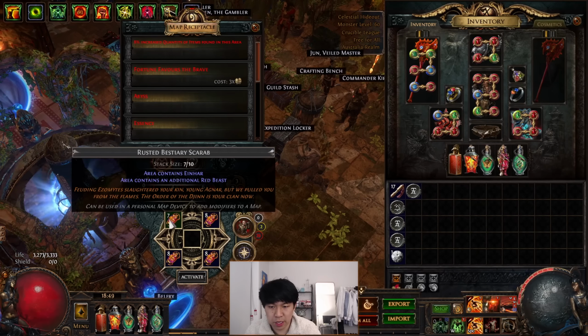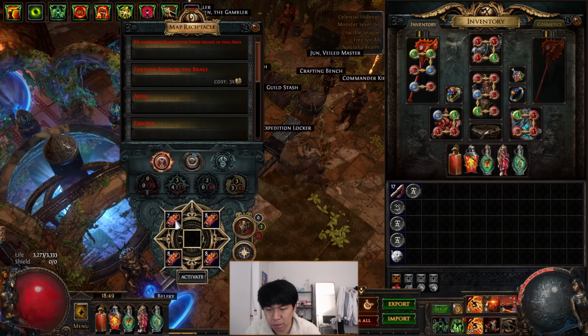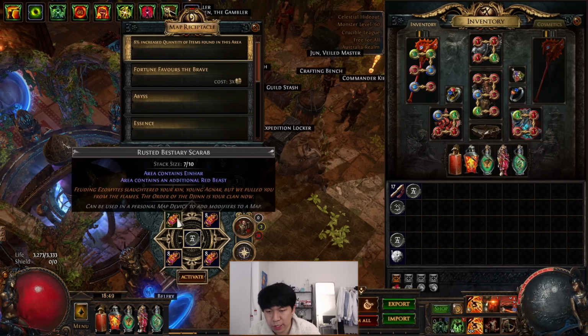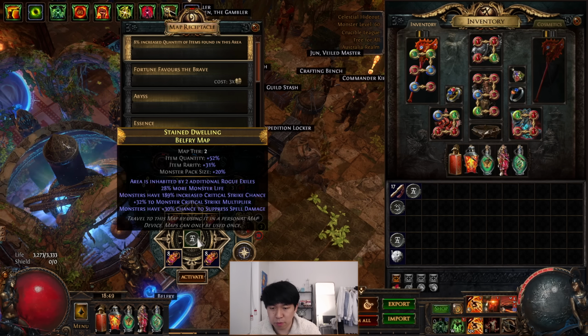And how you set it up is you just buy maybe 100 of the Bestiary Scarabs. You can dump like 40 of them into your map device, and then you can just run the maps, and it'll take one down each time, so you don't really have to do much. All you have to do is run the maps.